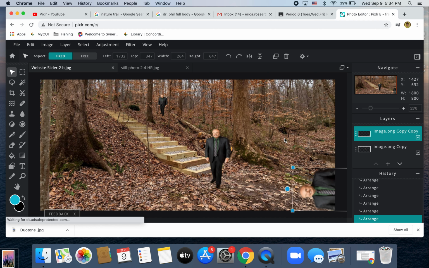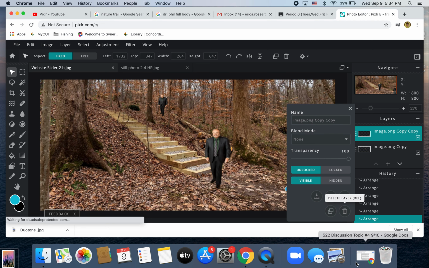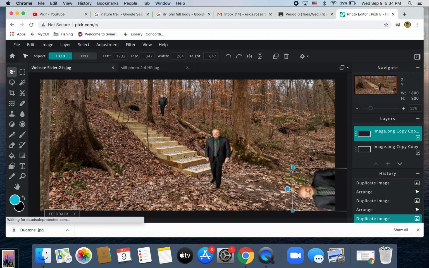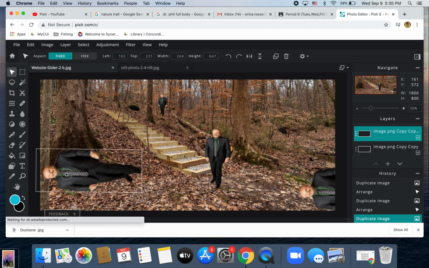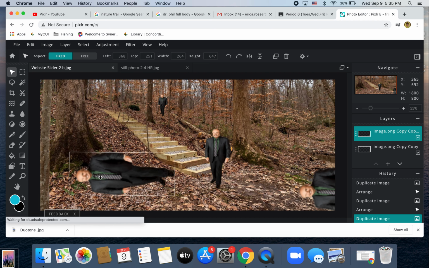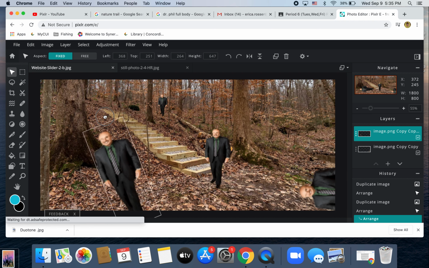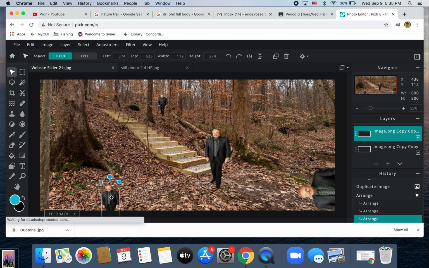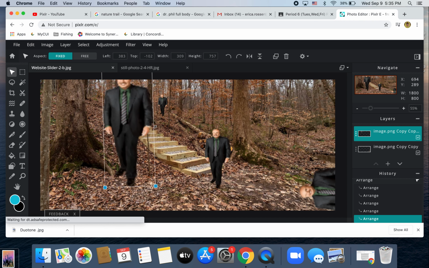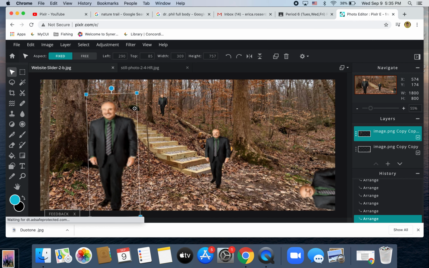All right. Okay. So let's do two more times because I want to have at least 5 of them there. So, duplicate layer. I'm going to use that arrow tool, and we're going to bring over Dr. Phil, and I'm trying to think where else we could put him. Let's make him smaller. I wanted to show one more thing, is we want to invert Dr. Phil.